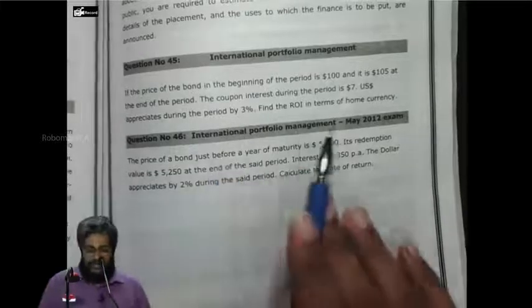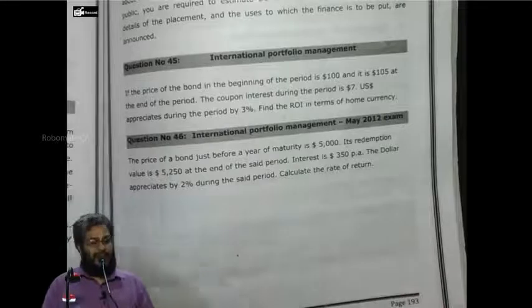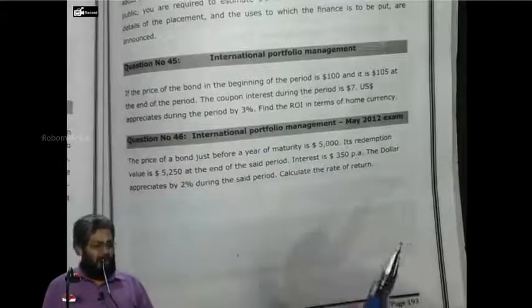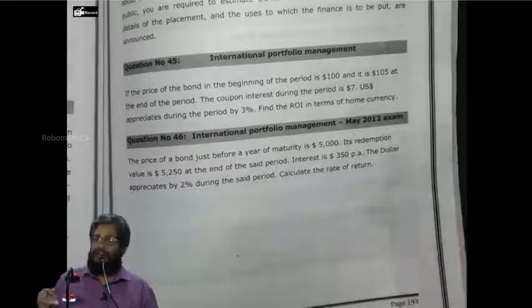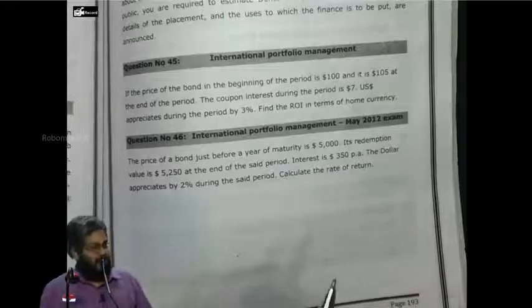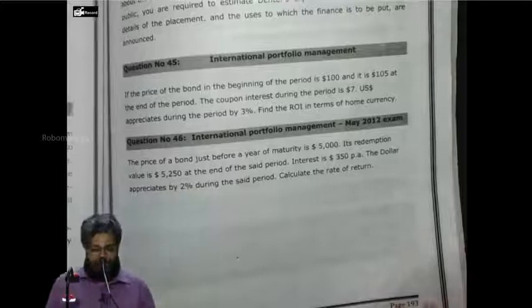Now, let us do this problem by assuming an exchange rate. For that, it becomes much more simpler for you to understand it. Any exchange rate you assume, it is not going to alter my answer, because from the assumed rate only it grows up by 3%. Enough, right or not? So can I start doing the solution together? Write down question number 45.